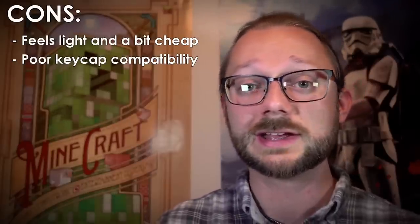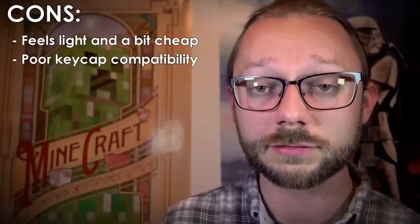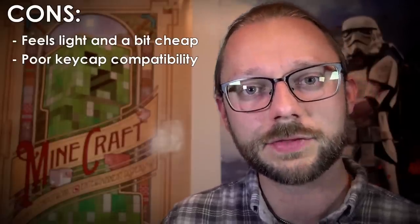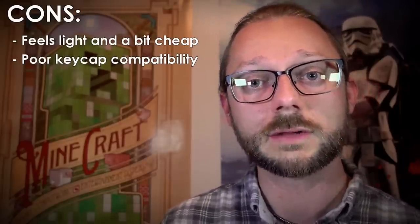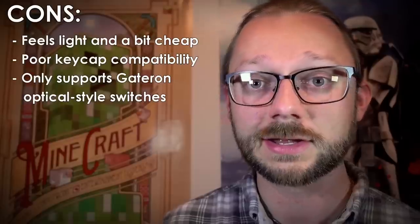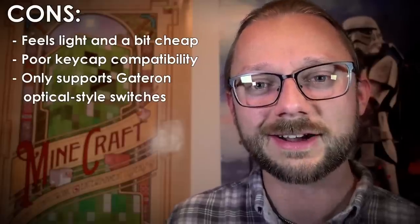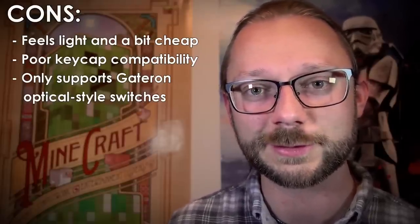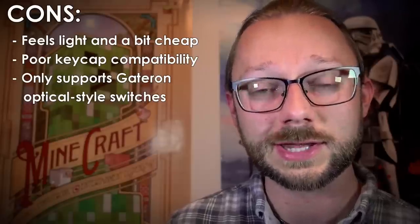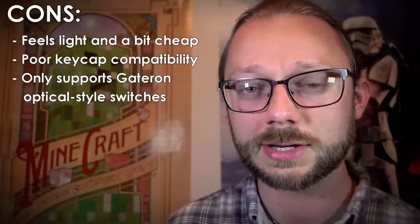I wish it was a standard feature on every keyboard, and it is becoming more common for sure. But unfortunately, as far as I can tell, this board is restricted to using Gateron optical style switches. The PCB is not designed for conventional mechanical switches, so that really cuts down on your options when you're shopping for new switches. Honestly, I'm not even sure where you buy new Gateron optical switches.